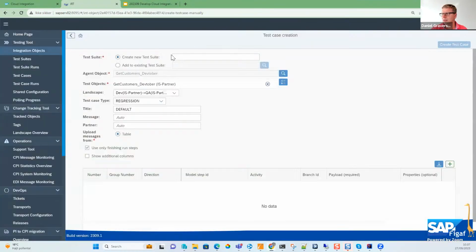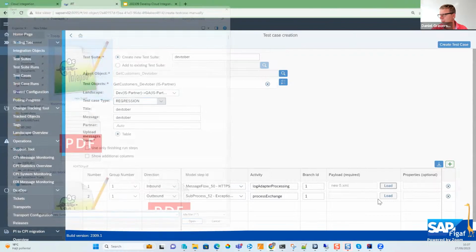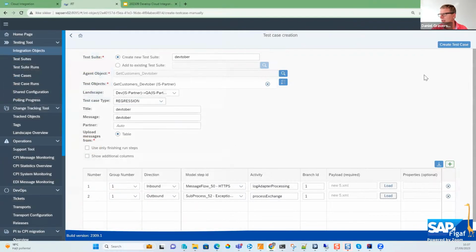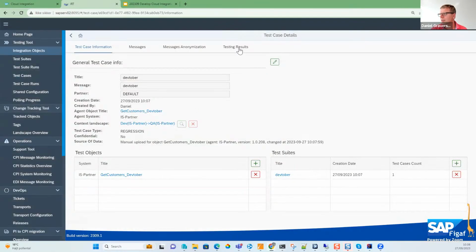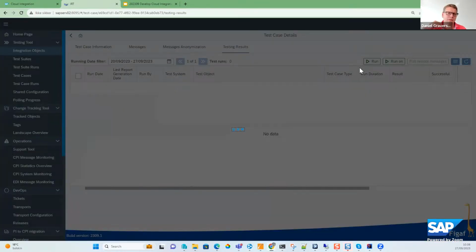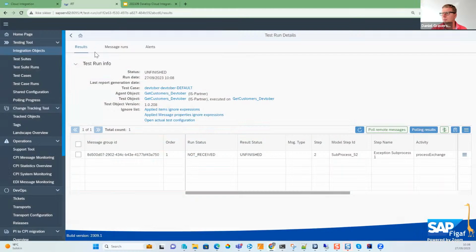We will say create test case. We'll just give it a name for this, and then we'll add two payloads. And we will say, okay, we need an input for this iFlow, doesn't really matter, and an output. And this is all we need to create a test case. And then once I create it, now I have the test case. I can then run it, and this will run it on the Integration Suite system, and we can see if it is producing the right result.